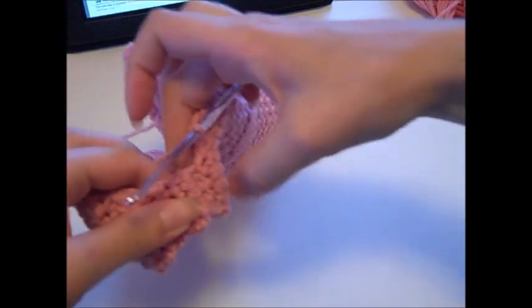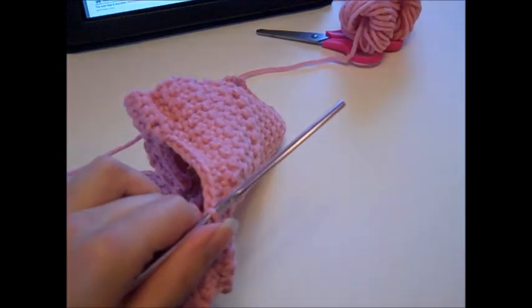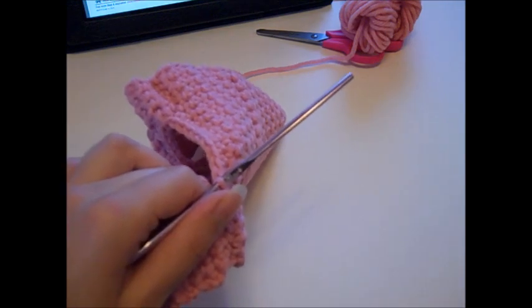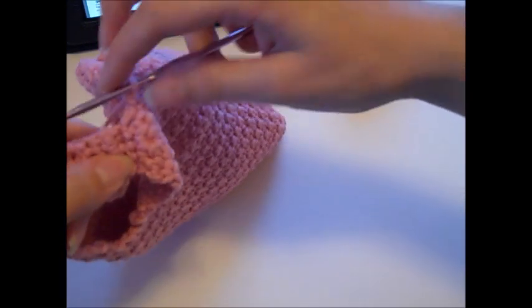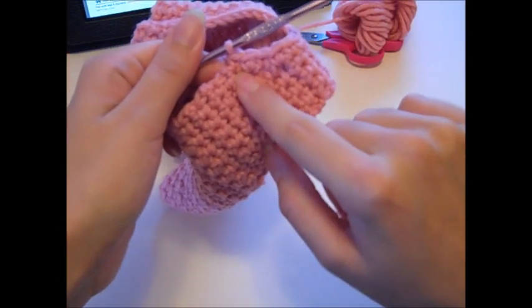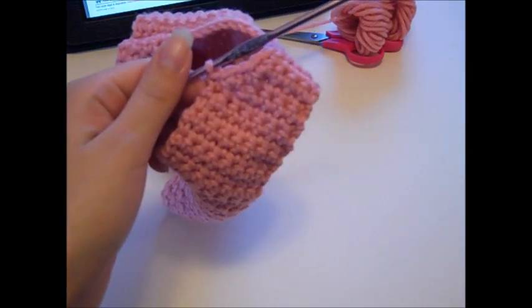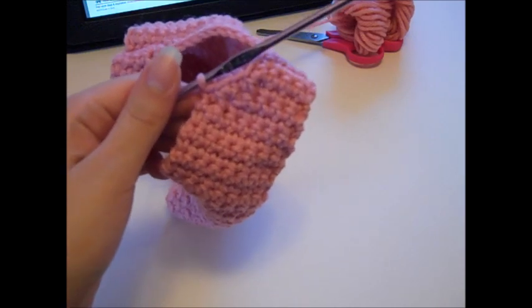That's good. And now we're going to go along the left front panel, and we are going to make 7 more single crochets, so 1 single crochet in the side of each row, starting with row number 32. So you should end at row 26 on the left front panel, and you should have a total of 24 single crochets made for row 1 of the collar.